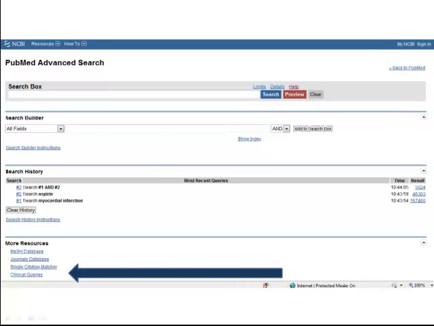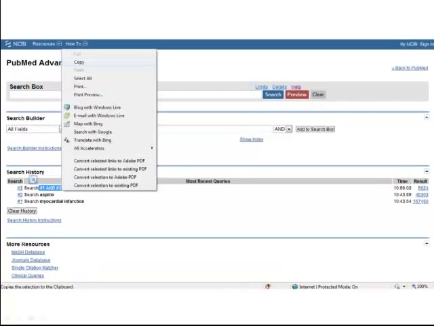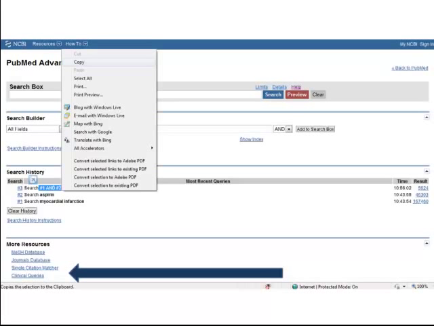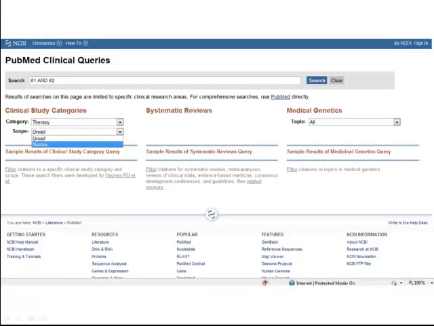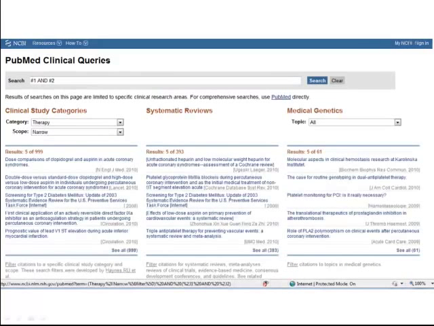page. To use them as limits to your existing search set, simply copy the final set number for your combined search, then click on Clinical Queries. Now paste your final set number into the search box and select the clinical query that best matches your question type. To see and work with your results, click on See All at the bottom of the column.